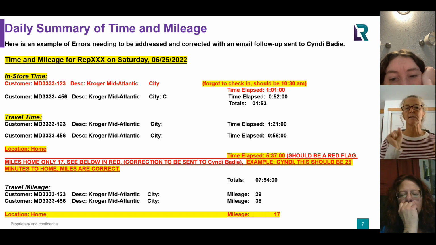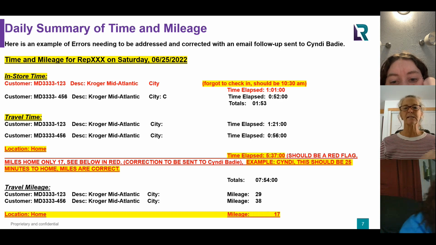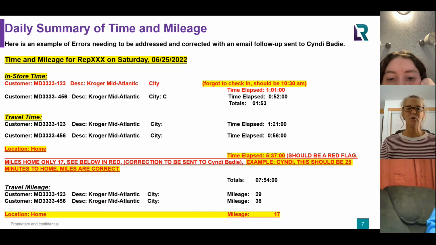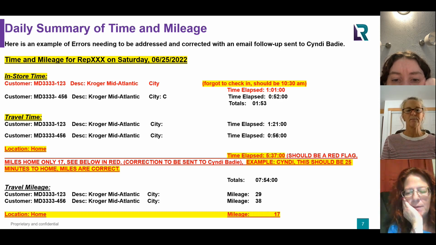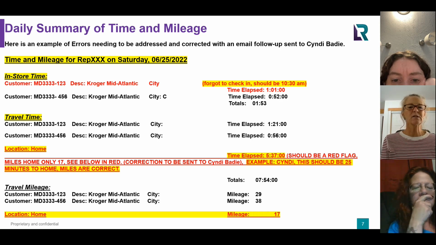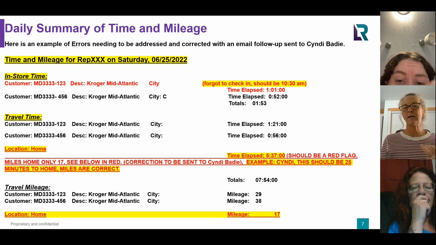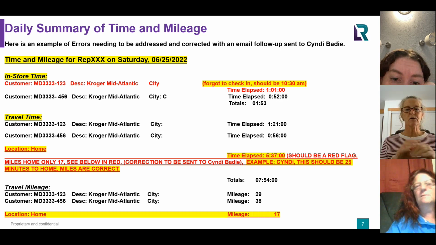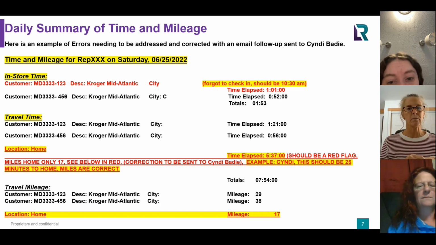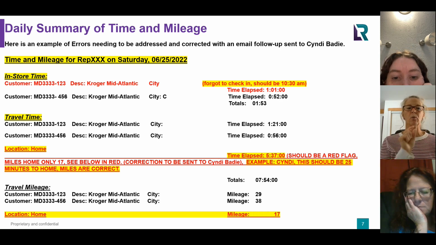She'll immediately go into the system, make the correction, and usually she'll send you an email saying it's been corrected. That way you know your paycheck is correct. Okay. If for some reason you forget to let her know and she sees a report that looks like this on your screen, she knows there's a discrepancy. The first couple of times she'll probably come hunt you down if she doesn't hear from you and say, hey, Linda, I see there's a discrepancy. Maybe I forgot to check into my store, so my travel just kept going. Maybe I forgot to check out of my store, so instead of clocking my travel, it's still clocking me in the store. So she'll ask you those key questions unless she's heard from you. She'll only give you a couple of times, and then she'll stop pursuing you, and she'll wait for you to contact her with the discrepancies.